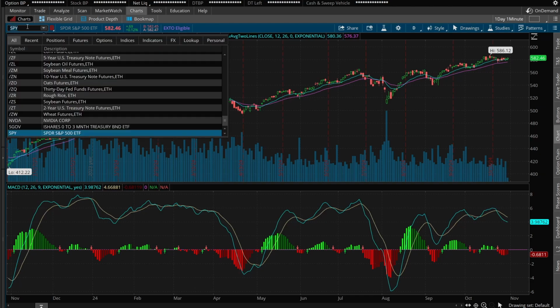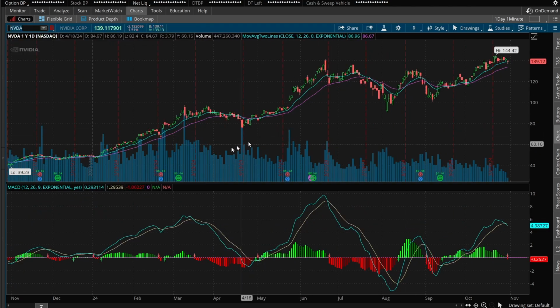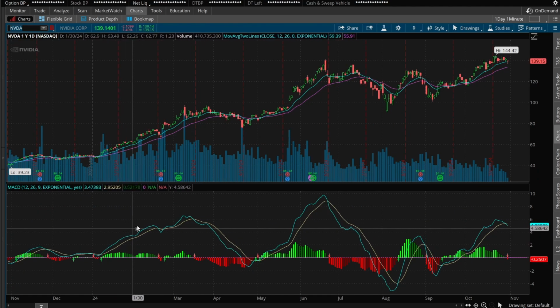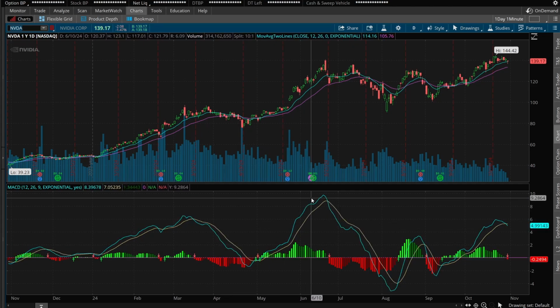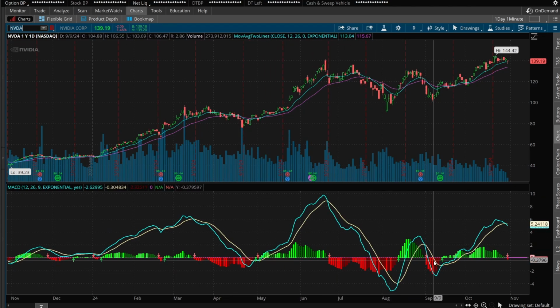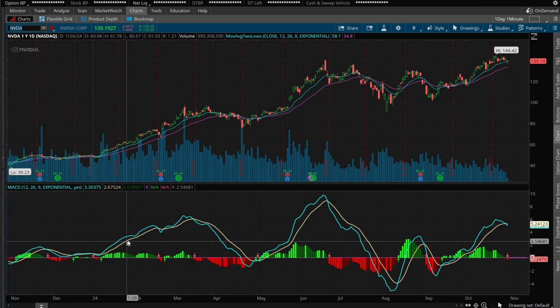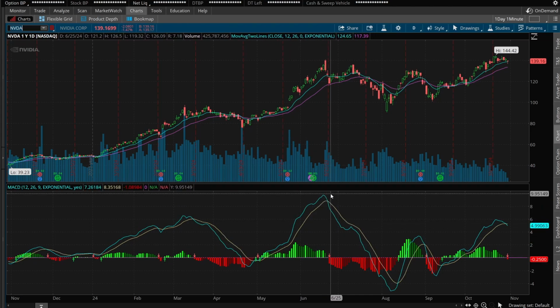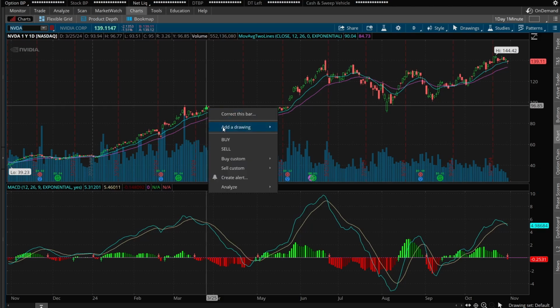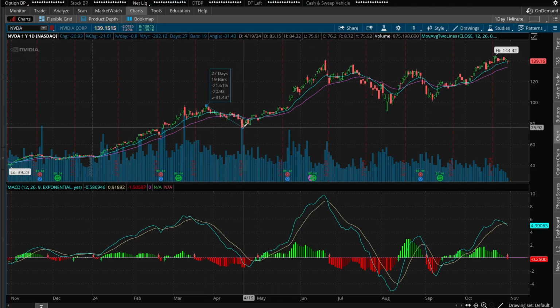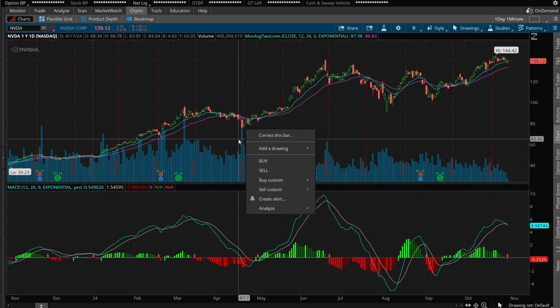If we want to look at another stock, say NVIDIA. With NVIDIA, we can actually see that we get a lot stronger buying and selling pressure here. And that's basically why these lines are not flat. The buying pressure is just much stronger. And that is why we have a rising and falling MACD and signal line here that we do not see in the SPY. This may not look like a big move right here, but from the high to the low it is almost 22%. So that's a 22% drop right there.